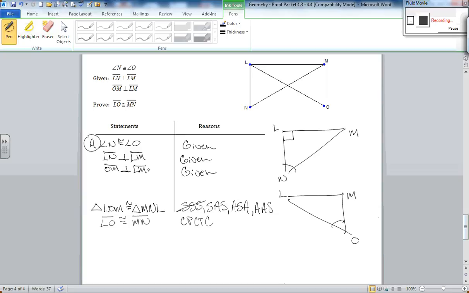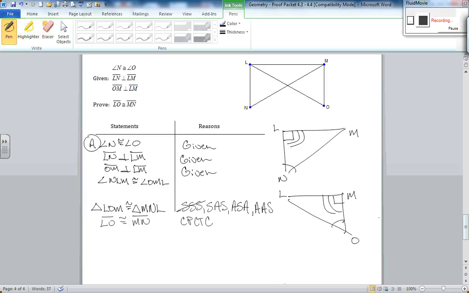Here for OM is perpendicular to LM, same thing is true here. By definition of perpendicular, these two line segments intersect to form right angles. Now, we are going to skip some steps here and we're going to go ahead and state that angle L is congruent to angle M. Now, if we separate these triangles, it appears that these vertices are unique, but again, look at them as a whole. We can't just use L and M. So what we're going to say is angle NLM is congruent to, now, if we go N to L to M, we want to go OML, triangle OML.